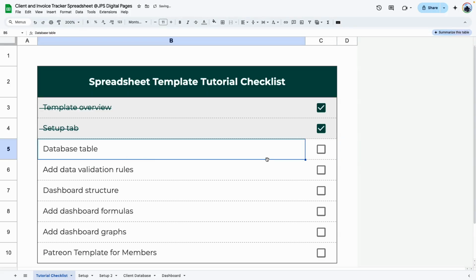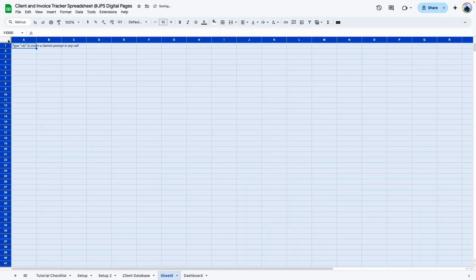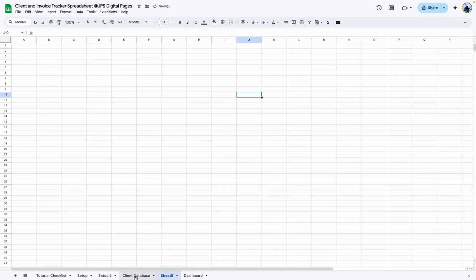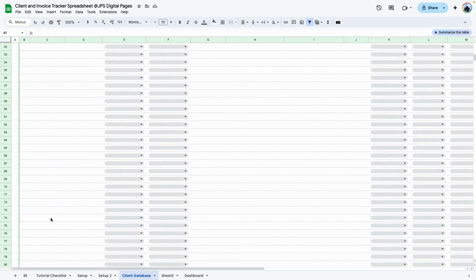Next, we're going to create a database table. This table right here. It's a very simple table. We're going to start with a new sheet like we did before. I'll change the fonts, outline, and the alignment. And I'm going to go back here just to see what I need to remove. So everything after V, and I'm going to leave the rows intact.